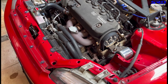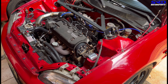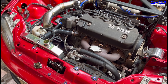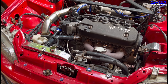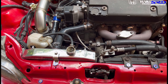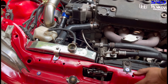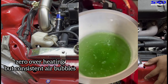The car was not overheating, but after street tuning Nico noticed air bubbles, so he tried to bleed it out. You can see there's no unusual spewing from the radiator at first, but as soon as it's idling you notice bubbles starting to appear. He took a video before deciding to bring it in — that's after bleeding it for an hour or two. Zero overheating, but consistent air bubbles.